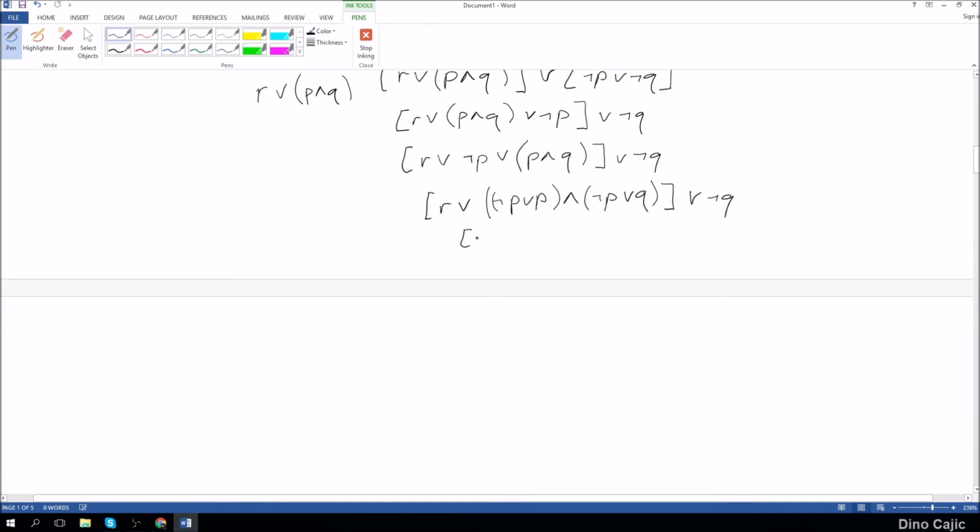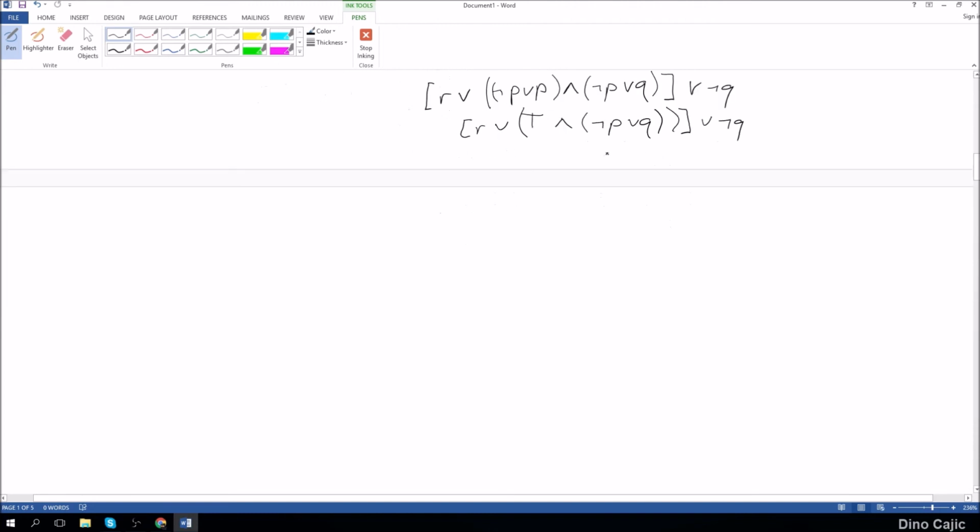So R or true and not P or Q, or not Q. True and anything else is just that something else. So now we have R or not P or Q, or not Q.